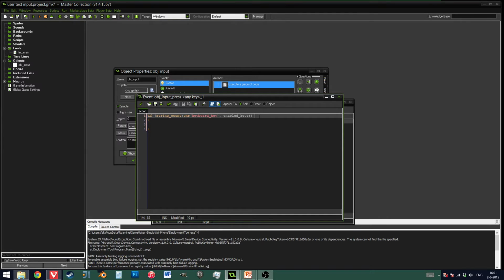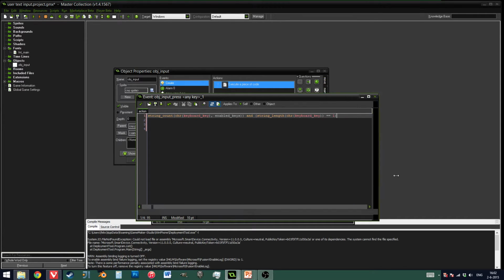This will still trigger this if statement because of how keyboard keys work, etc. So all we need to do really is check that the string length of chr of keyboard_key is exactly equal to 1.